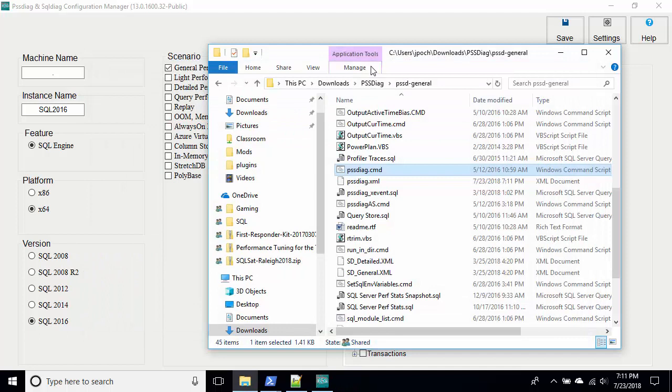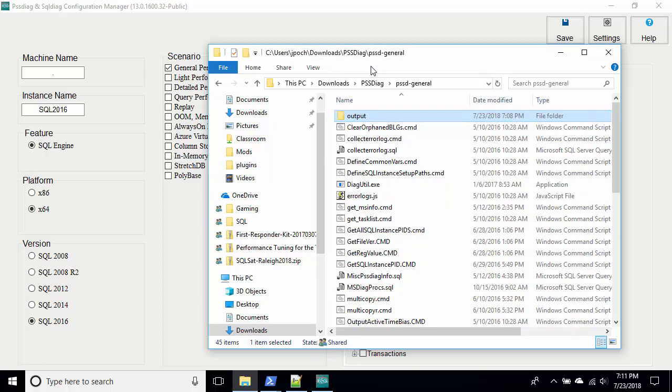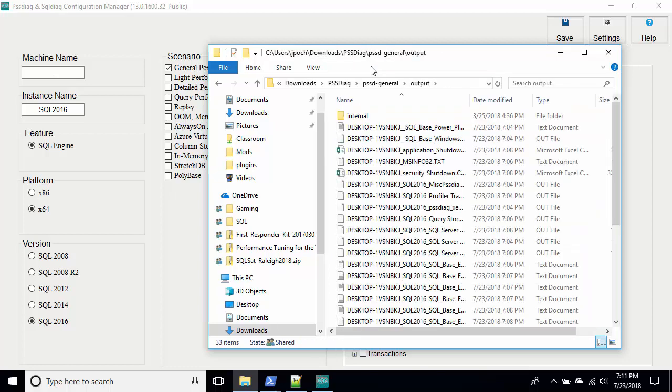When I told it to do that, I got a message in red and the tool terminated. This is a little bit unusual, but I wanted to cover it in the video in case you see something similar. It looks like the tool just failed. Now, again, we created an output folder by running it, so I'm going to go into the output folder. This is where you're going to expect to see all the normal files that are gathered from running the PSSDiag itself. And you also have an internal folder.